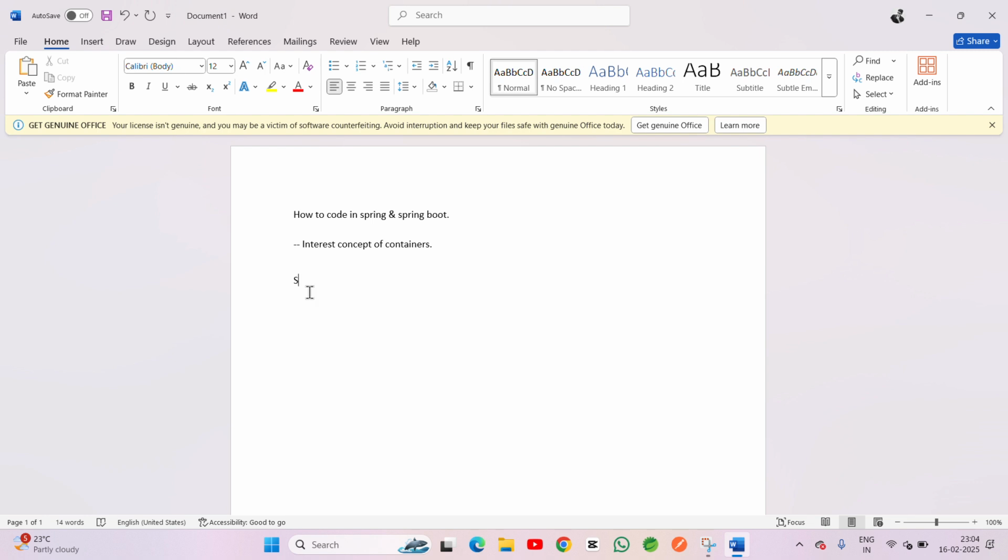Spring Boot can do this: you don't create objects. We have frameworks that will create and manage objects for us. This is what Spring Boot says. You don't need to create objects.